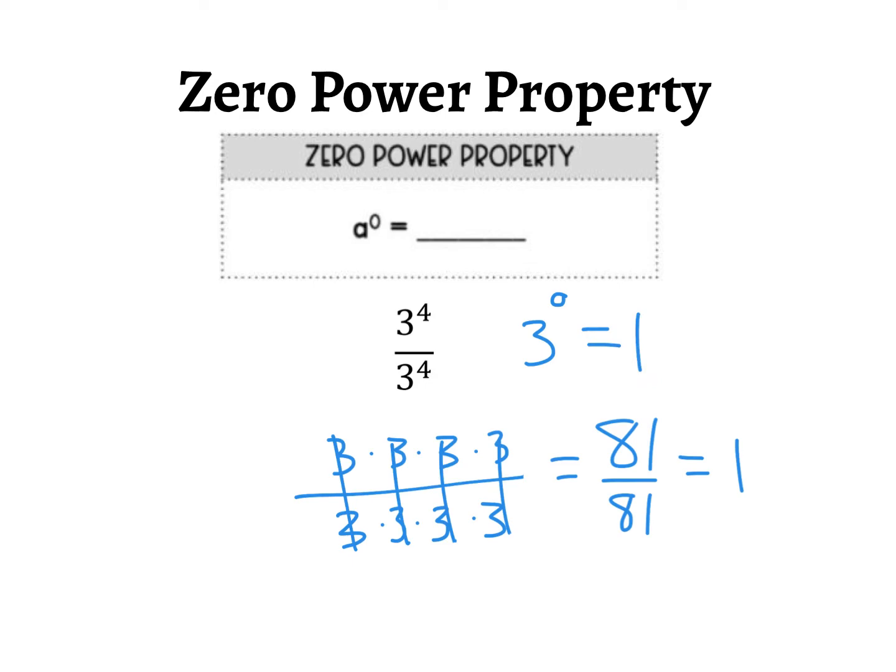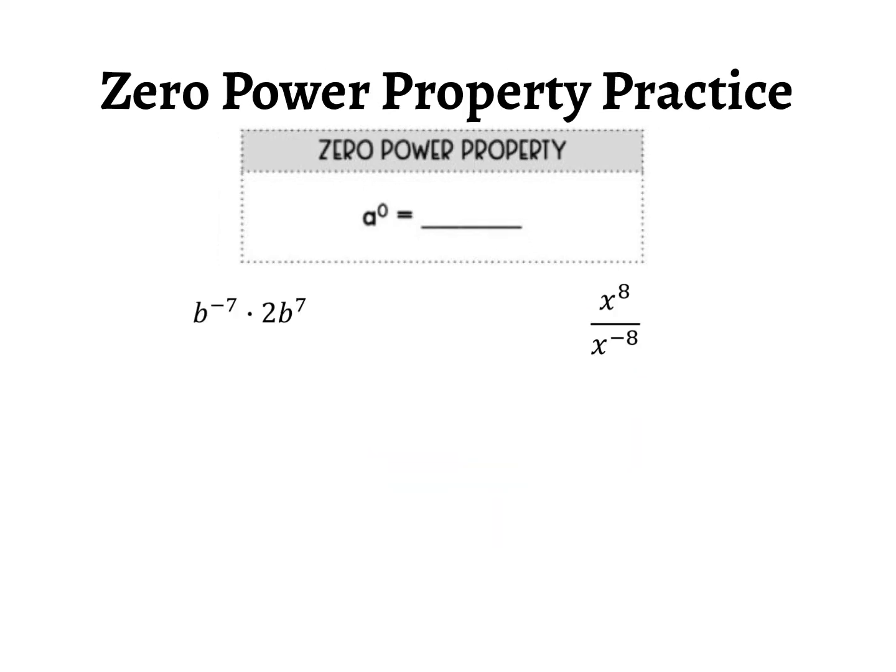So we can say that 3 to the 0 power is really just 1. And it doesn't matter what base value you have. This could be x to the 4th power. It could be 10 to the 4th power. Whenever the terms are the same, and you get 0 as an exponent, 4 minus 4 is 0, 10 minus 10 is 0, whatever the scenario is, if you have 0 as an exponent, you're just saying 1. So anything to the 0 power will always be 1. That's what makes this property so special. So since we know that it equals 1, let's keep that in mind.